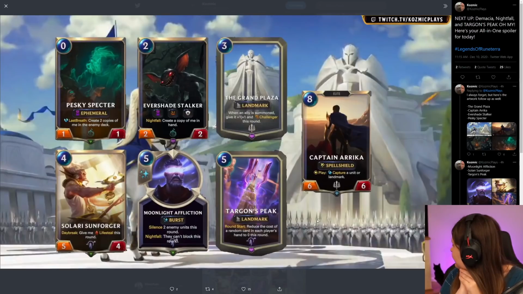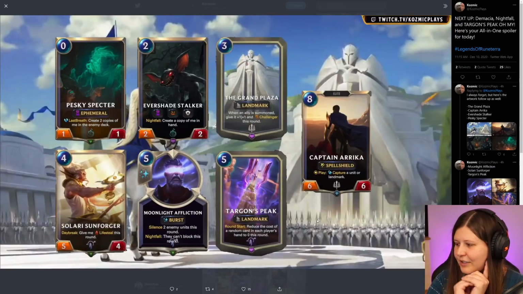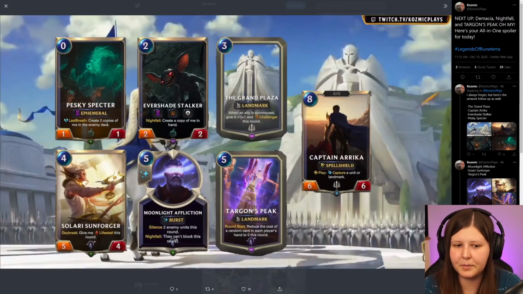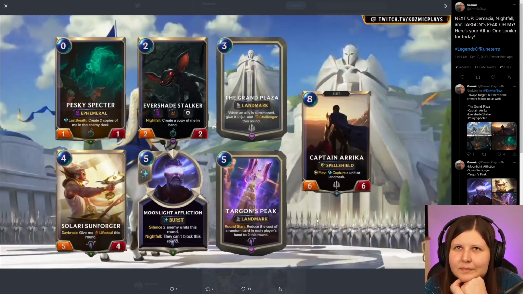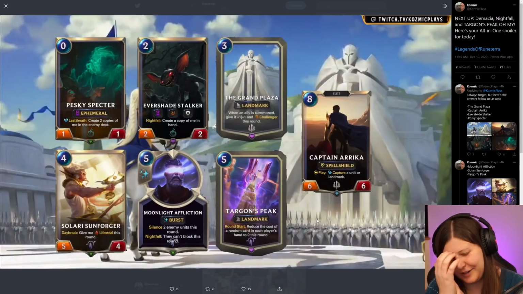It works like Ash, so they can't choose to block this round. That makes the card significantly worse in that regard. So you have to declare it beforehand. I'm not a believer. I'm not a believer. I don't know.